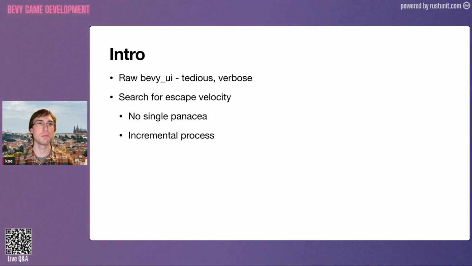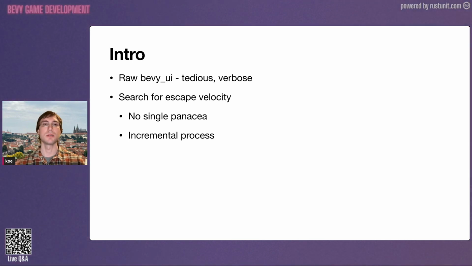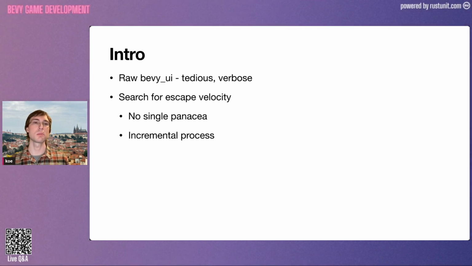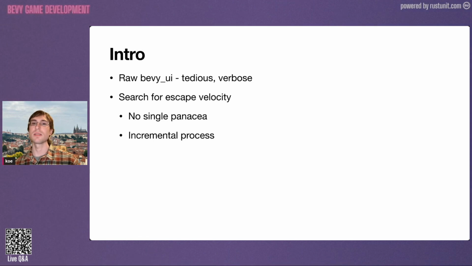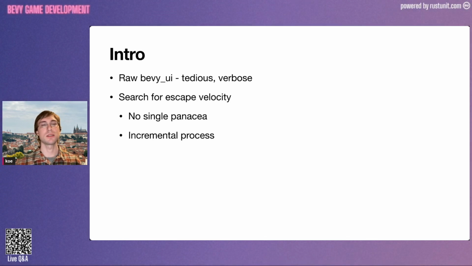So I think most people who use Bevy know that raw Bevy UI is tedious and verbose. This is a long-standing problem. And so for a long time, I have been searching for my own personal escape velocity in developing Bevy projects that include UI. So in this search, I've really come to understand that there's no single panacea that will solve this problem. Instead, it's a long incremental process of shaving off excess weight or streamlining the rocket, so to speak.